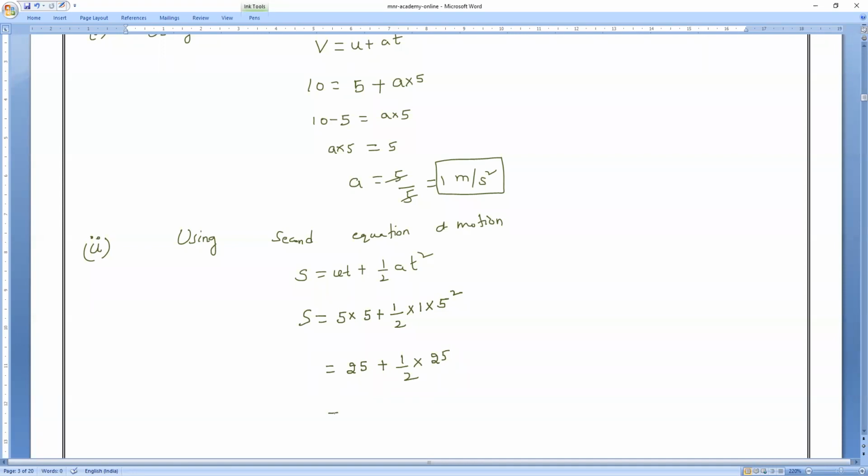So all of you see, I will write this as 25 plus 25 by 2. Is it right or wrong? Then let me finish it fast. You can take the LCM or, no need, directly you can say 2 ones are 2, 2 twos are 25, that is 12.5. Yes or no? So 25 plus 12.5, how much is it? 37.5, which equals 37.5 meters. That's all. Only meters, since it is distance. Okay, so that is it. Solve it fast, everybody.